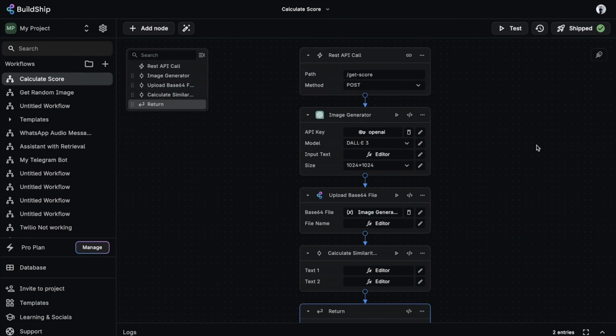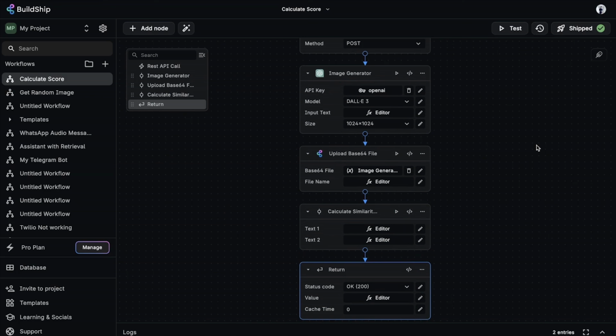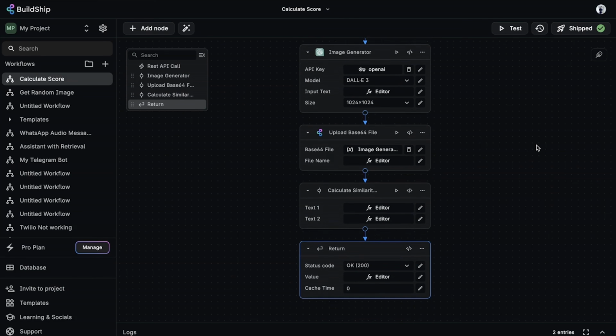This is no secret. If you made it this far in the video, then you saw for yourself how in just a few minutes we were able to build the entire game logic of our game using BuildShip's visual backend builder. And we didn't have to write a single line of code. How amazing is that? And anything that you see here is fully customizable. If you want to add your own twist to it, you can do that.